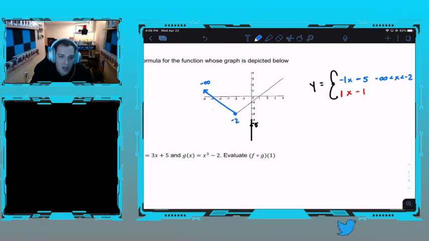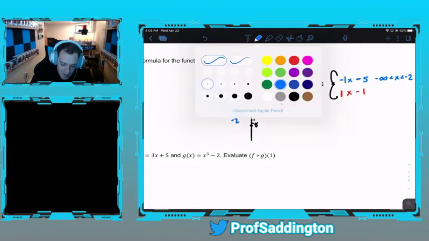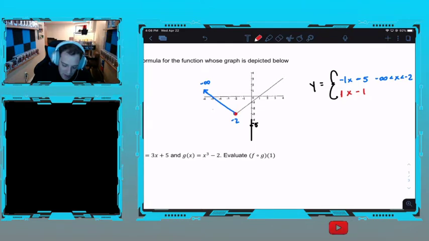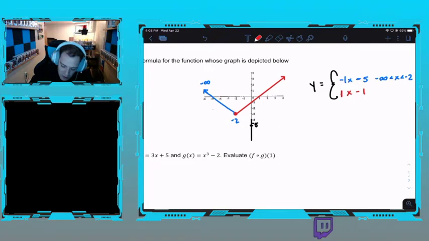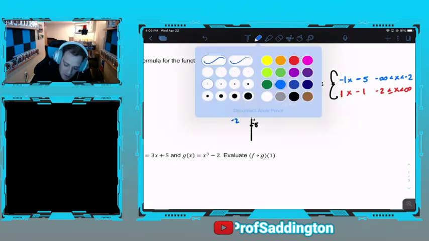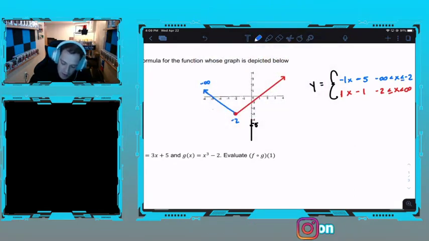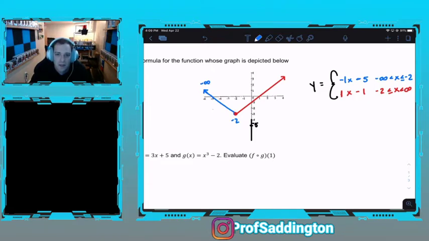We also have the red line. And the red line starts down here at that little dot, which is at -2. And it's continuing on. And once again, I'm just going to say that goes on forever and ever, and that would be going towards infinity. So I have -2 is less than or equal to. And I forgot to put in the equal to on the -2 up top, because it is a closed dot. That is known as your piecewise function.